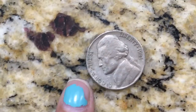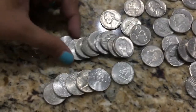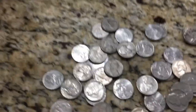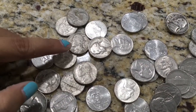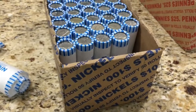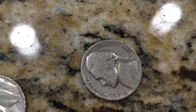In the third roll there was a 1941. In some of these rolls there are really scratched up coins — they look like they've been in the parking lot for a long time, all scratched up, they even look cleaned. We are on roll six and I found a 1941, nothing else in the roll.